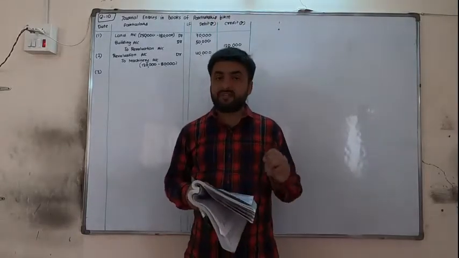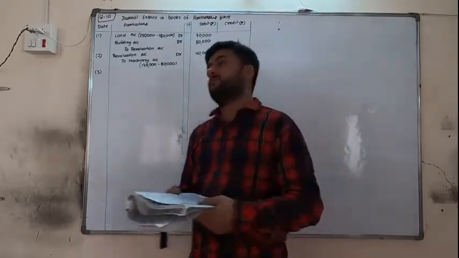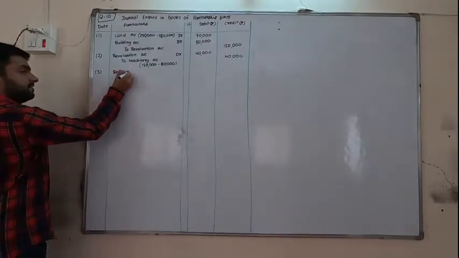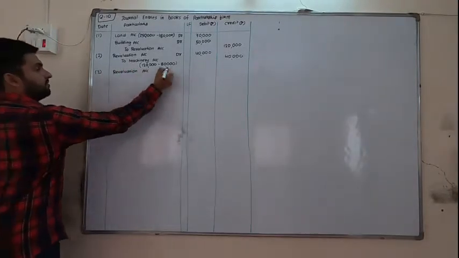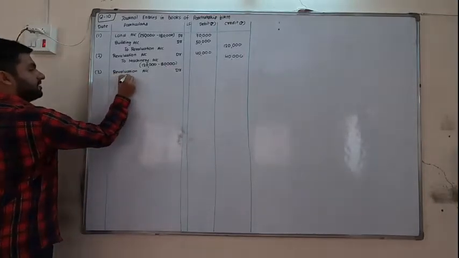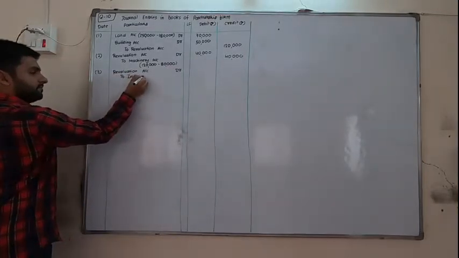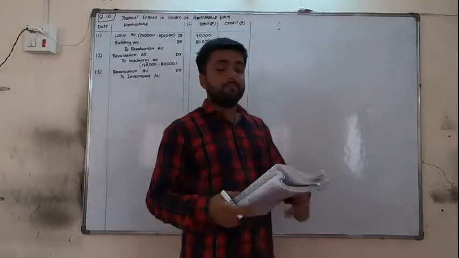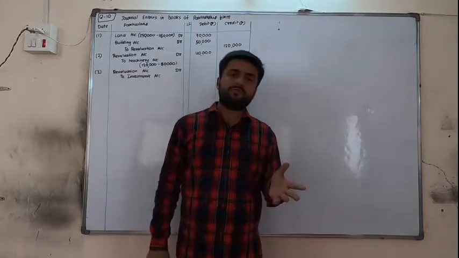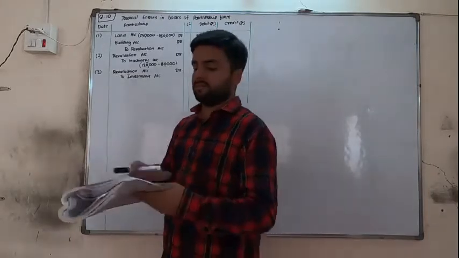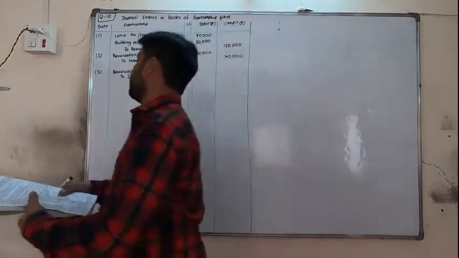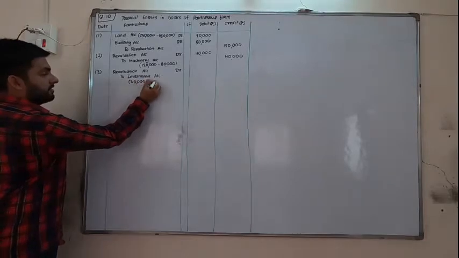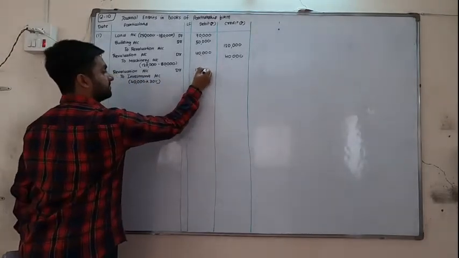Okay. Now machinery and investments are our assets. They are also decreasing. So again we are getting loss. Loss means revaluation debit. So the entry would be revaluation account debit to investments account. Now again, what word are they using? Reduced by 30%. So directly take the 30% of investments, 40,000 into 30%, so it will be 12,000.